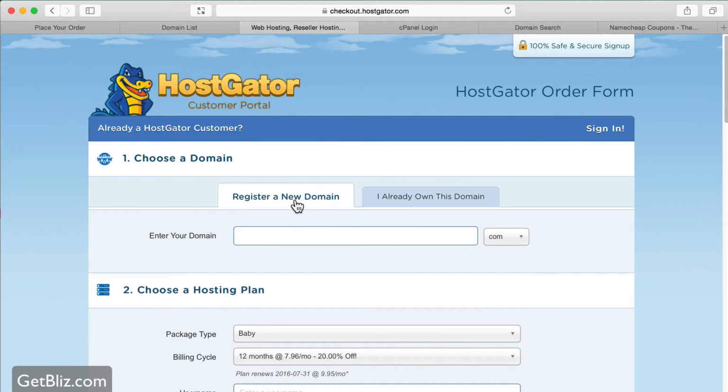But you can also buy the domain right from HostGator. This is simpler because then you don't have to point your domain from Namecheap to HostGator. It saves you a couple of steps actually, because then you also have to add it inside HostGator. But I like, for flexibility, to buy all my domains separate from HostGator because I have a bunch of domains and websites, right? So I just like that. But if you just want to save a step, you can buy it right from HostGator.